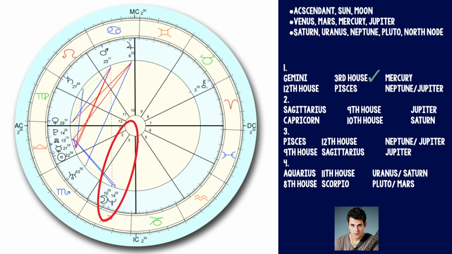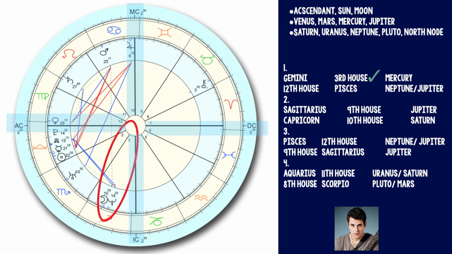And then after that, we're going to see his Mercury and how important the planet Mercury is in his natal chart. When we're trying to see the importance of a planet, we're seeing if it is in the angles of the natal chart. So is it in the 1st house or conjunct the ascendant, or maybe in the 12th house but conjunct the ascendant, or is it in the 4th house or the 3rd house but conjunct the IC, or is it in the 7th house, or conjunct the descendant? Sometimes it can be the 6th conjunct the ascendant, or the 10th house conjunct the midheaven, or sometimes the 9th conjunct the midheaven.